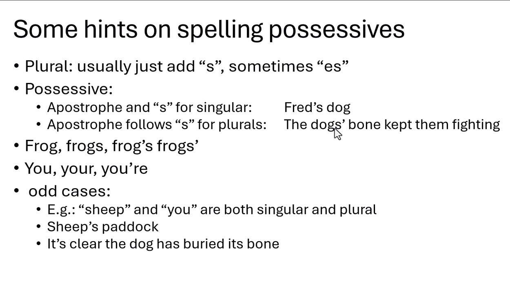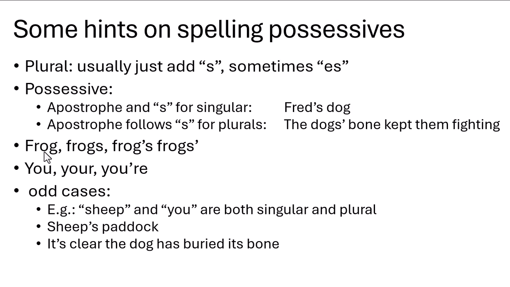It's not simply that the dogs are running down the road, it's rather that the dogs as a group possess something. The dogs' yard. If I've got 5 dogs in my backyard, I will use dogs because there's a plural of them, and then I'll put the apostrophe at the end. In rare cases, usually words that finish with an S, it is a little bit more complicated. The apostrophe can still go before the S, but we won't worry about that for this presentation.